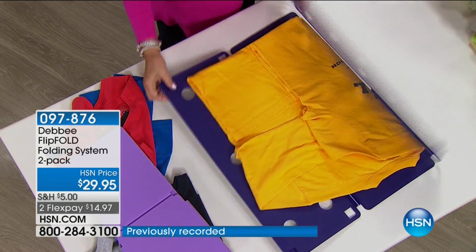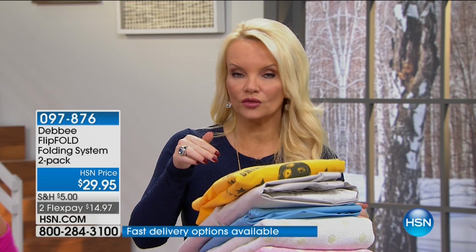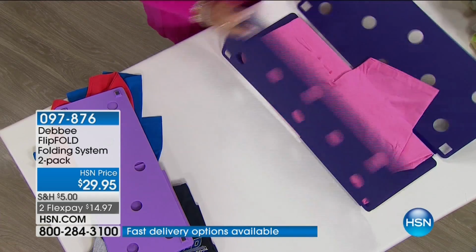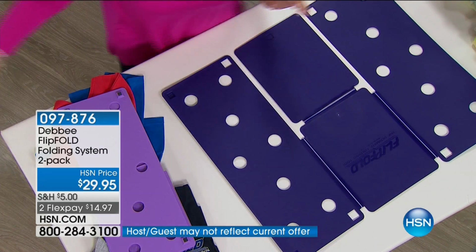Now remember, when we say large and junior, that's only determining the size that your finished product will be. So it's either folded like this, or it's folded like this. So again, you do any size of clothes with either one. But if you order one of the large and one of the junior, you actually can make the clothes a little bit smaller as you're folding them. Gotta let you know though, if you want 2 of the larges, we're down to the final 370 of those. So this will probably be your last shot at it.